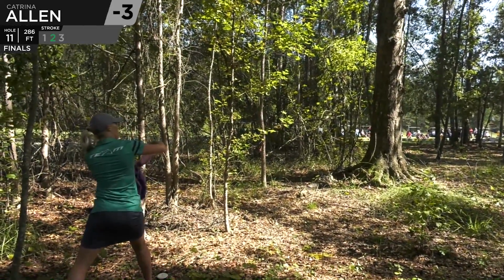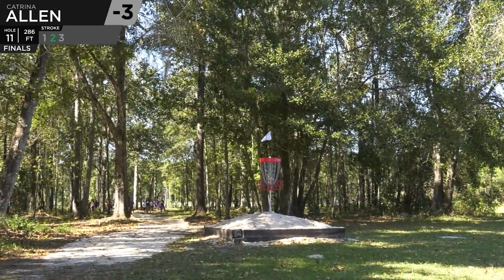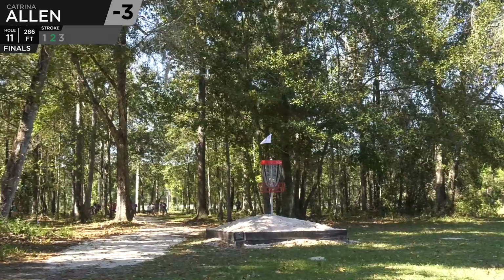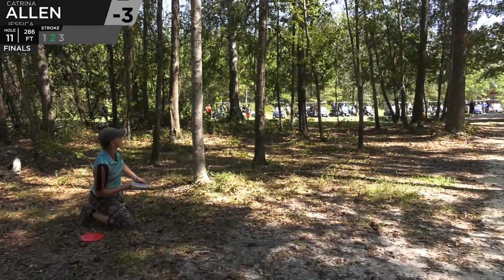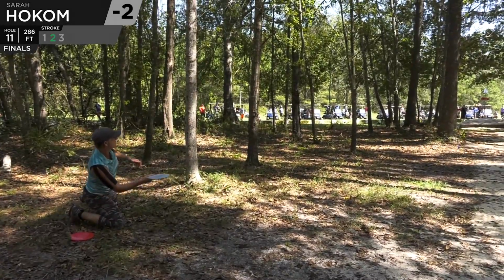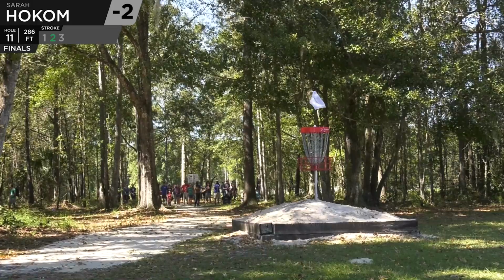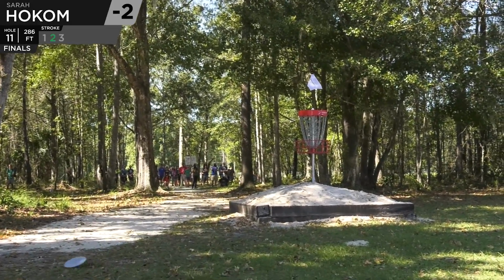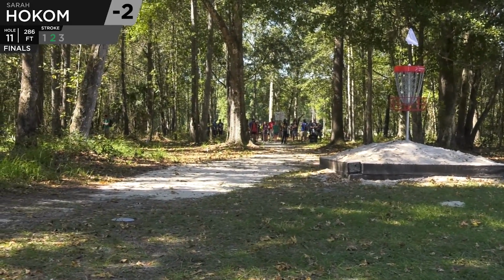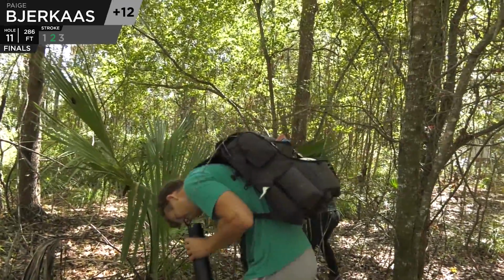Cat lining up a putter for a hyzer approach. Yeah, she's just pitching out, trying to get as close as she can. Really beautiful. That was a great putter shot. Flipped up really nicely around the corner. I'm kind of pinched over here. All I have is a turnover with a sidearm. And executed nicely. Mostly. A little bit long. A little long. I'm not stoked on that putt, but at least it's open.